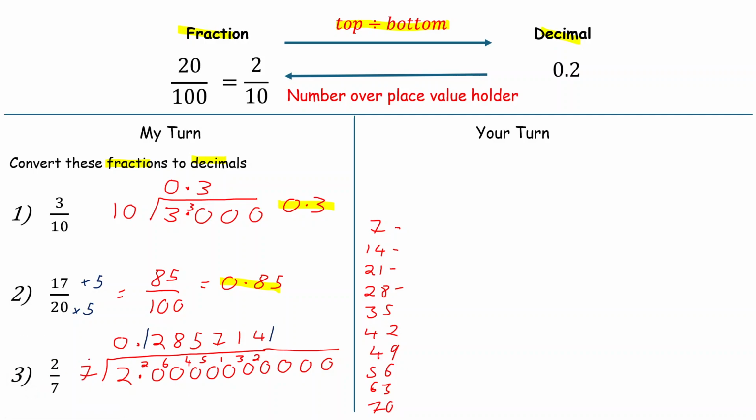Now, 7 into 20, again goes 2 times, so 2 to get me to 14, remainder 6. So I can see I've had a 2 and a 6, a 2 and a 6, good. 7 into 60 again is going to go 1, 2, 3, 4, 5, 6, 7, 8 times, remainder 4 before it gets too big, so carry that 4. 7 into 40 is going to go 1, 2, 3, 4, 5 times, remainder 5.